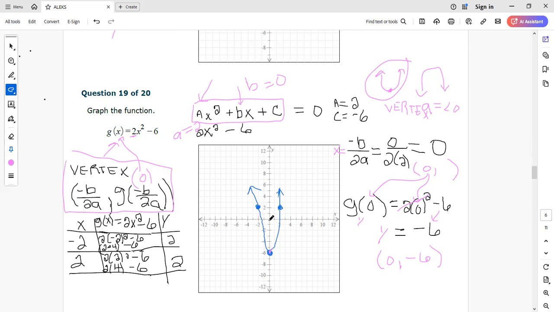I just chose -2 and +2, and then I created this table, -2 and +2. I substitute my x coordinate for -2. When I put -2 here for my g function, I get 2 times -2 squared, that's 4, times 2, that gives me 8, minus 6, that gives us a y coordinate of 2. That ordered pair is -2, 2, plot that point. The second point on the right side of my vertex, we use +2 as the x coordinate. 2 times 2 squared, that gives us 4, times that 2, that's 8 again, minus 6, so another 2. But +2 for the x, so 2, 2, and then we connect those 3 points to create the graph of that function.